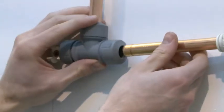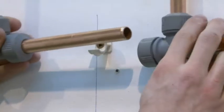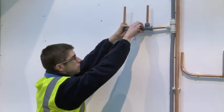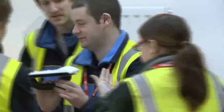We also did a bit of roofing which entailed getting the tiling straight, nailing those on, cutting them with the grinder if needed. The highlight of the week for me was the plumbing, simply because of the processes involved — it's very hands-on and it gives you a good finish that you can see. Working with the copper and the HEP2O and seeing how they all interconnect. We also moved on to do some plastering and then finally did some tiling — getting the grout in, making sure they were nice and level.